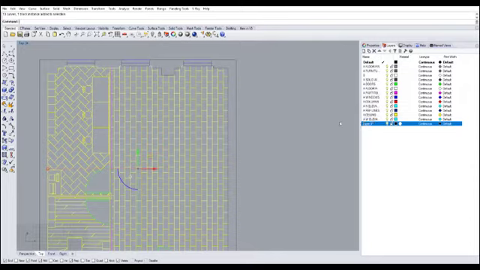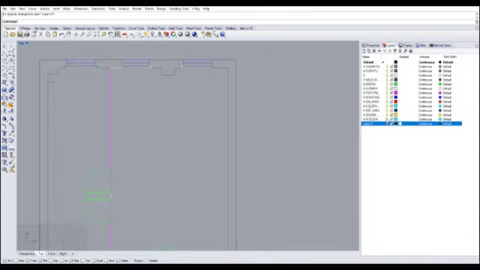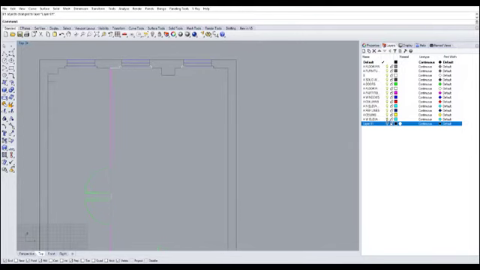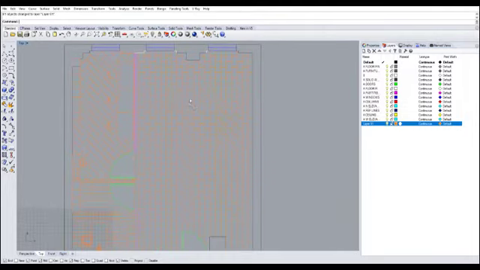So to move items into a new layer, all you have to do is right click that layer and then say change object layer. You should do this only after you have selected the objects that you would like to move into that layer. So we already have the blocks that we would like to move selected, so what we have to do is right click, change object layer. Once that has happened, those items are now in that layer. See, if I hide and unhide the layer, the items disappear. And you can also, of course, assign colors, which correspond to the line colors of the drawings. So once that's added, let's hide that.